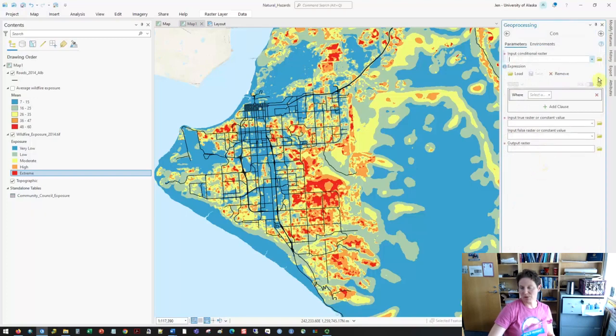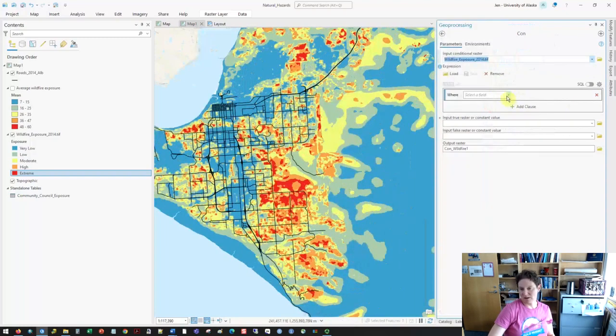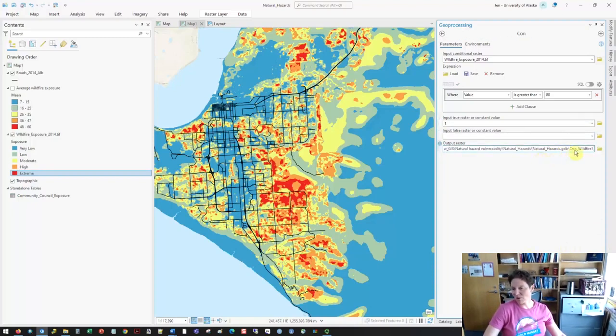All right, so our input raster is going to be our wildfire exposure. And this where is a selection query. So we want to identify where the value is equal to or greater than 80. And that we said was our extreme exposure range, 80 and above to 100. And when this is true, we want a value of 1. When it is not true, we want nothing. So this is just a temporary raster, so we don't need to keep it.